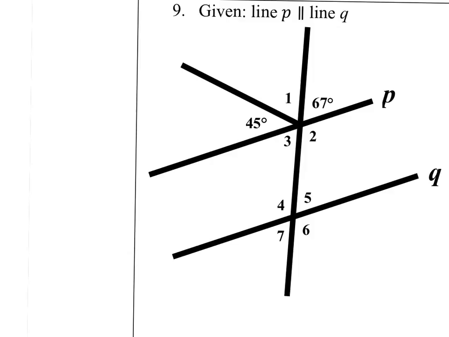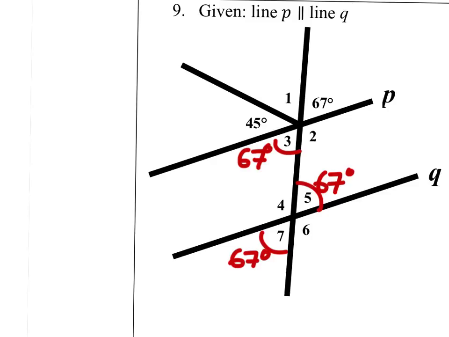Well, hopefully you figured it out. All of those relationships are going to be congruent. And not only that, but all vertical angles are already congruent. So if we look at these, we can write in three of these angles already right now without calculating anything, just because we know that those types of relationships give us congruent angles. Bam, there we go. Three down. What do we got? Four more to go?